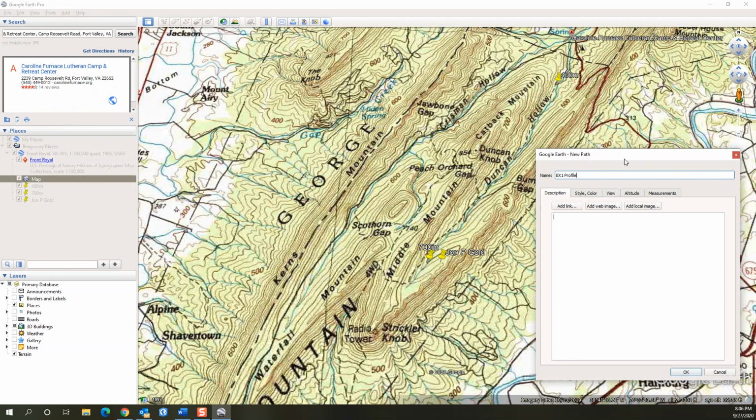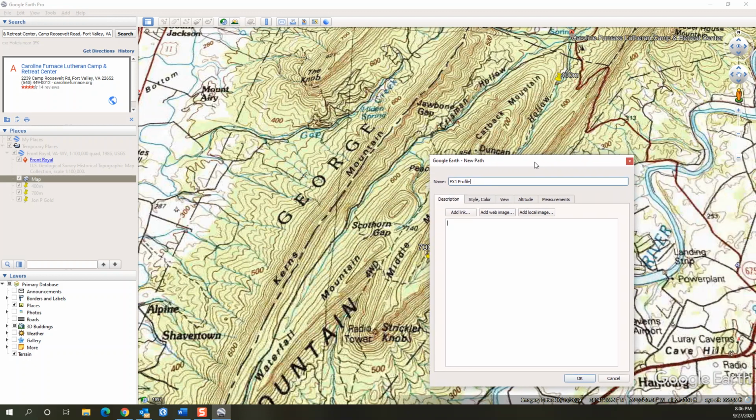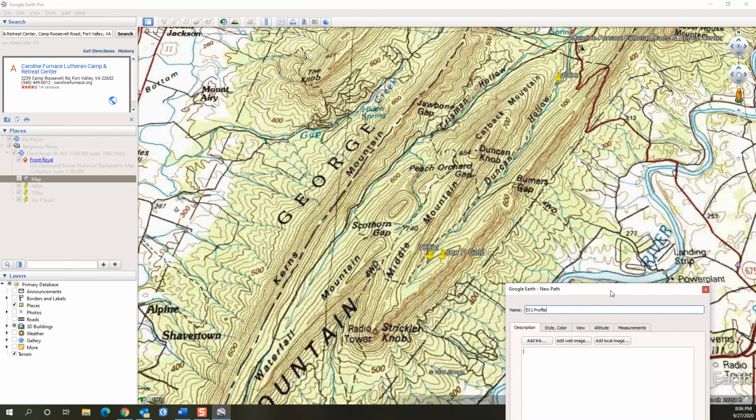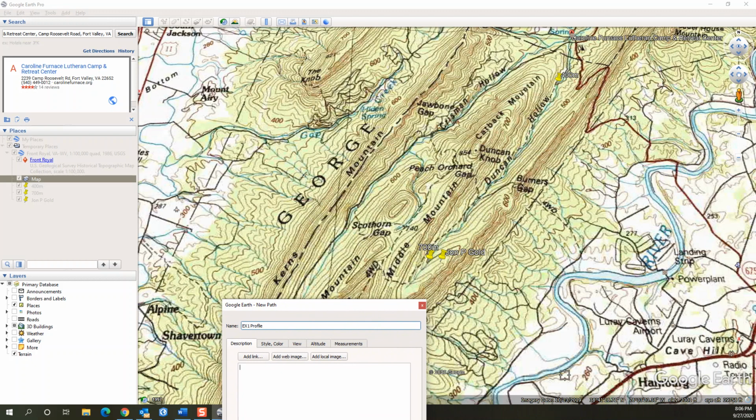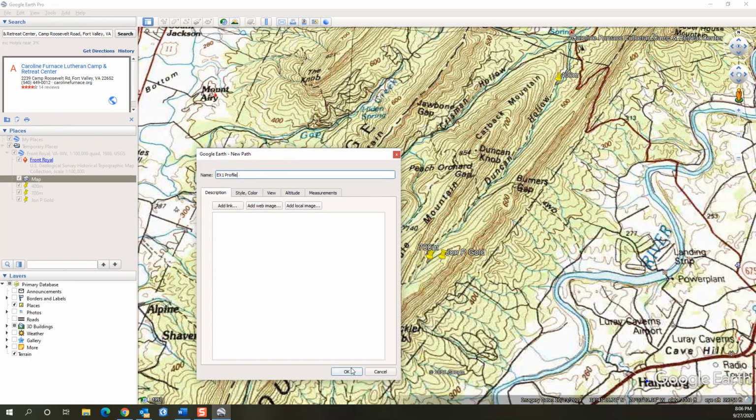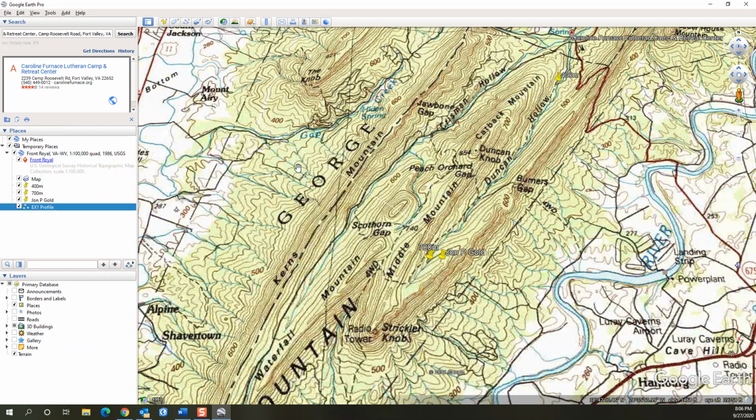Okay, now don't click OK yet because you haven't drawn it yet. So what we'll do is we'll just move this out of the way. We're going to draw this between Hamburg and Mount Airy. So you click once on Mount Airy and then just lift your finger up and move the pointer over to Hamburg and click again, and it makes the line. Okay, and now what you do is you bring this back up, and then you click OK to finish it, and your line is there.